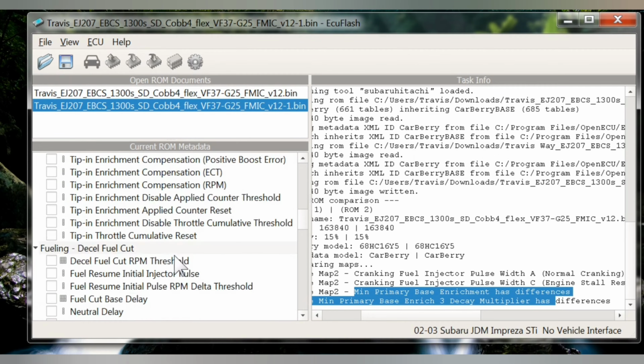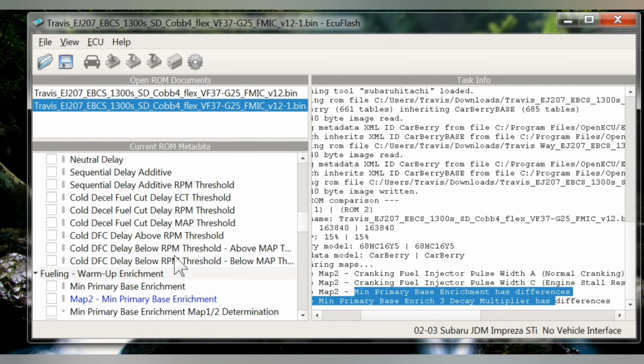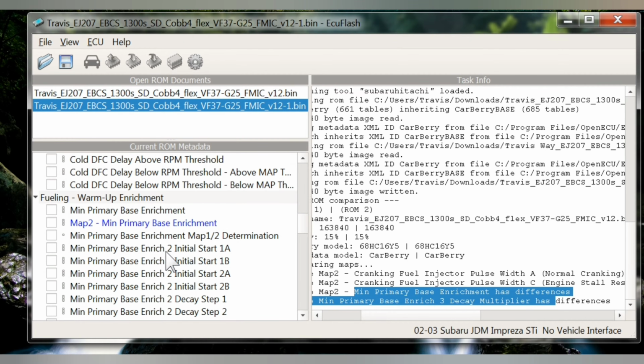And the ability to tune it yourself. I've added some things to my specific tune that I'm not suggesting that everyone should do. Again, don't touch this if you don't know what you're doing. Don't change things. But I'm at the point where I could pretty much tune my own map.